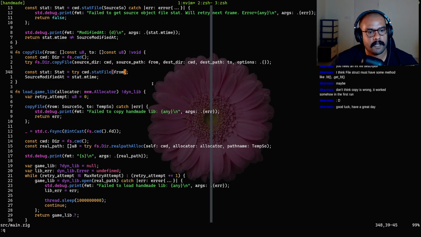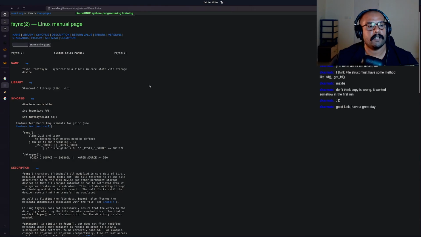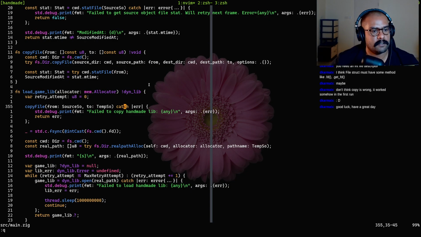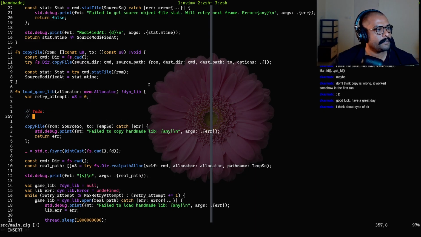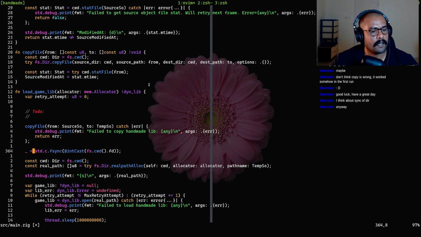Instead of one file, maybe have a second file, and then switch files every time. Oh, hang on. Let me note this down. I just had an idea. Yeah, I did add the sync. I call fsync on the directory, but no idea why it doesn't work.